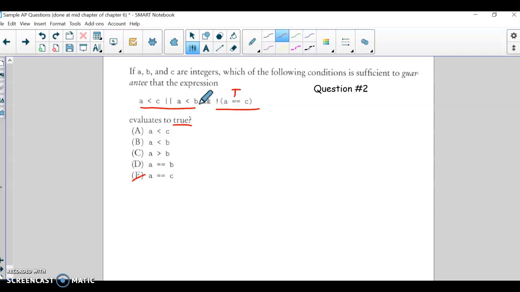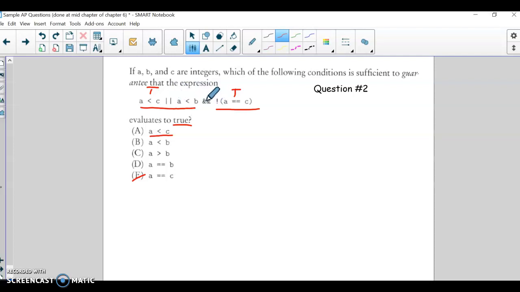All right, and then either one of these has to be true. The OR has to be true here, and then that has to AND with this thing being true. So I looked through my choices here, and basically I was thinking, I don't want A to be equal to C. So that would be true here, right? A would not be equal to C if A is less than C. And then that would also make this true because A would be less than C. So this would be true. So that's going to be guaranteed to be true.